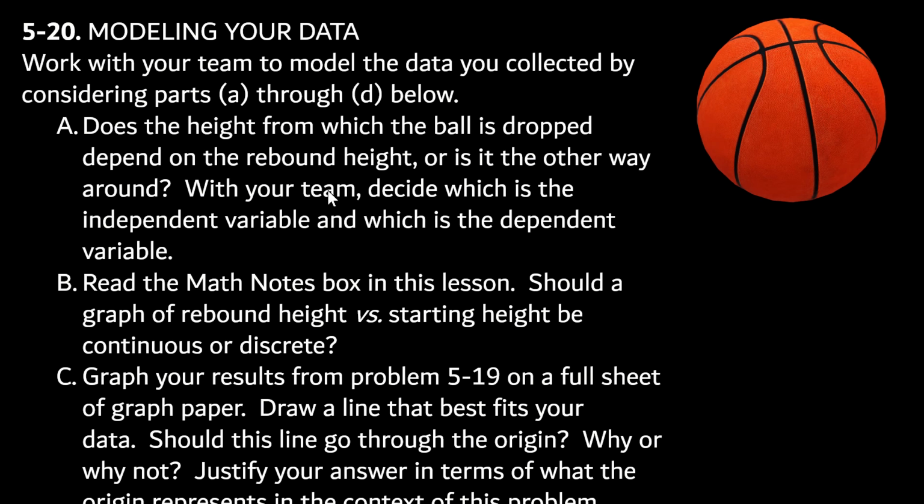And then the rebound height will be our y-axis. That's going to be the dependent variable, right? So I would say we're going to say that the rebound height depends on the height that we drop it from. So with your team, decide which is the independent variable. I just decided for us. Read the math notes box in this lesson. Should a graph of rebound heights versus starting heights be continuous or discrete? Okay, let's pause and read the math notes for this lesson.